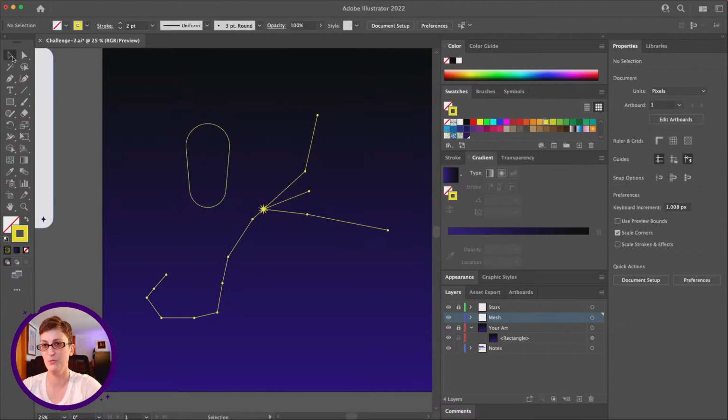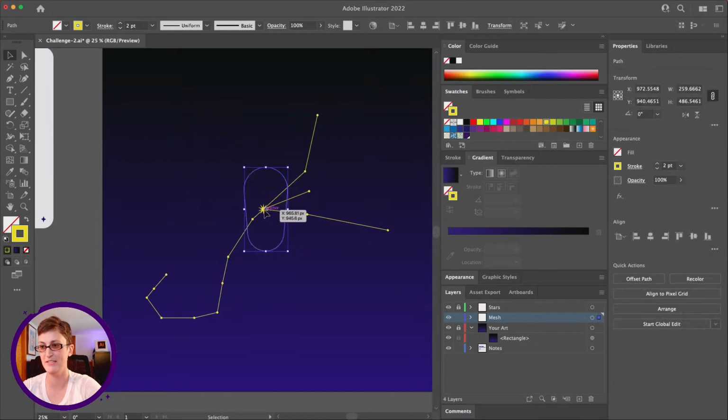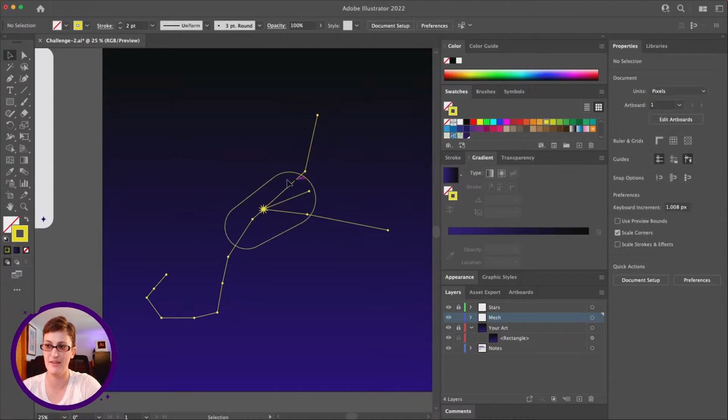And now we can, with the regular selection tool, drag it into place, placing it using Smart Guide so it's centered over that body there. And we can just rotate it a little bit. Looks like it needs to be a little bit larger, so I'm going to grab the corner, holding down Shift, and drag until I get something that's approximately the size and the position that I want for my body here. Okay, so now we've got that part in.